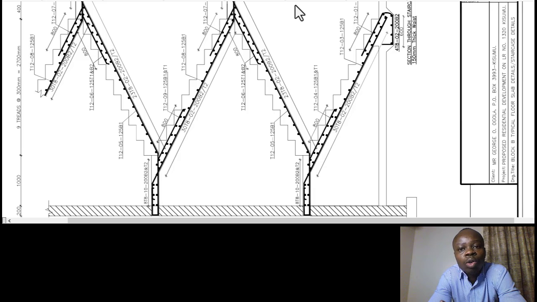Today I would like us to look into measurement for the staircase. This is a very interesting part. It's a part that is very challenging, and I would like us to do it together so that it won't be challenging anymore. There are parts of the staircase that need to be measured. One of them is the waist, another is the steps, and we also have the landing as part of it. We are just going to consider the concrete work for now, and later on we'll do the formwork and the reinforcement for the staircase. So let's get started.